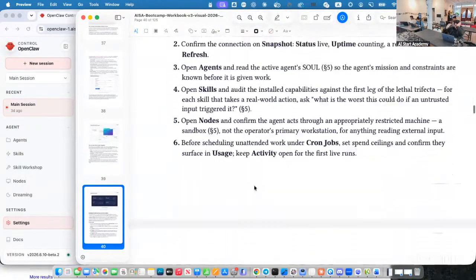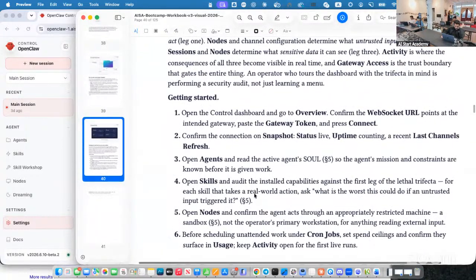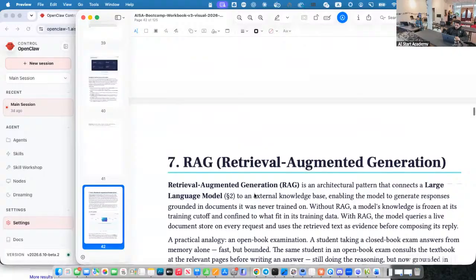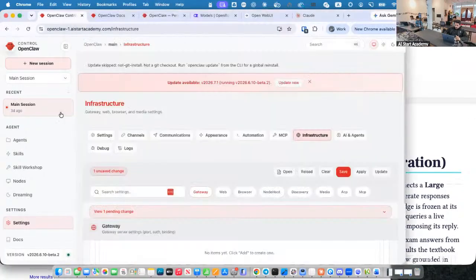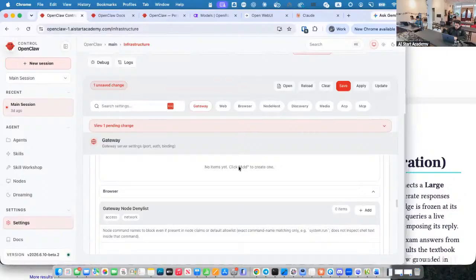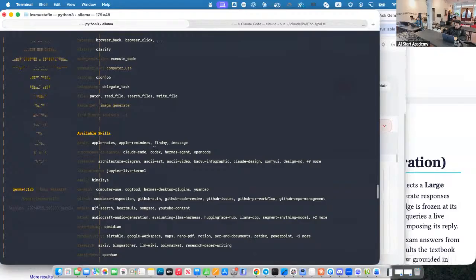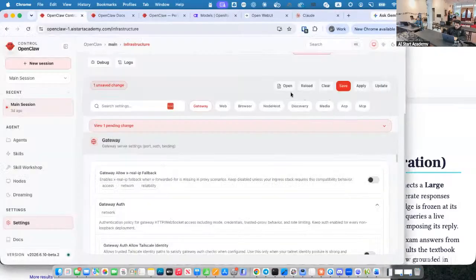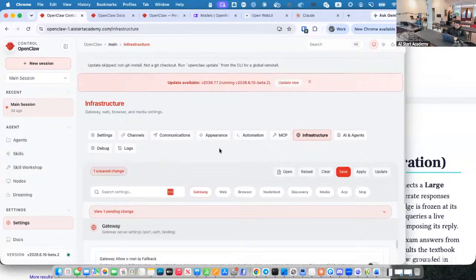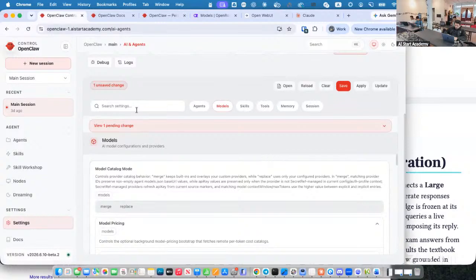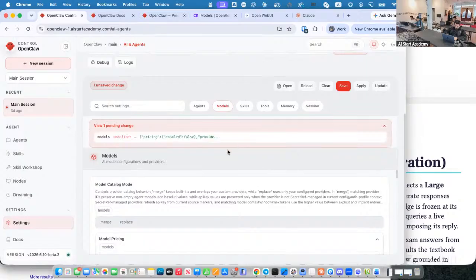Reading the dashboard. Okay, these are the tasks around gateways. No, since I think we kind of covered setup of Gemma, which seemed to be much easier at this point through that CLI interface than digging into OpenClaw's setup. Maybe we can skip that because view pending change, models undefined.